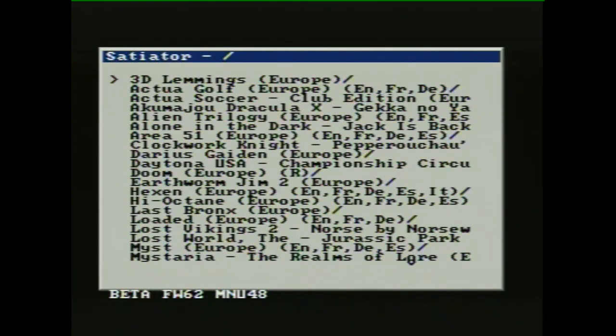Okay, so here we are. This is the menu of the Satiator. This will boot up when you bring up your Sega Saturn. It pretends to be a disc effectively, and so it runs this program with the list of games. Again, this is all going to be improved. This is very much the beta, and I doubt it'll look anything like this, to be honest.